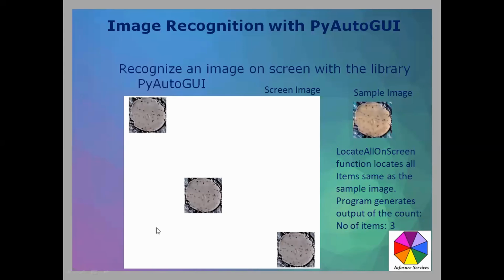I've got this sample here, but what I've done is I put grayscale images of this inside this and built a target screen. Okay, so when you open this JPEG file, it will show 3 of them, and when you have the sample image in that folder, and you run your Python program with PyAutoGUI, it's going to count how many and show the output as 3.